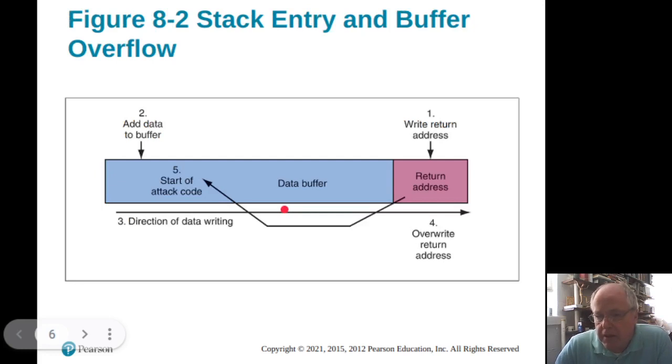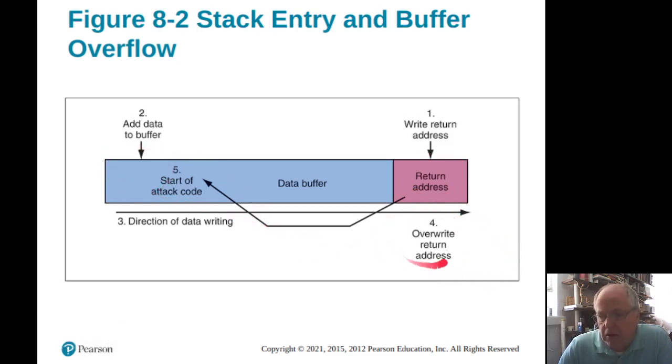So here's an example of that stack entry buffer overflow. Basically, you have some code. You convince the stack to send you there. That's what this diagram is showing you. You somehow get the ability to overwrite something in the stack. Many ways to do that based on the different applications. Somehow you fool or you find a vulnerability in the program that allows this address to be written to in some way, and you know the address of your attack code.